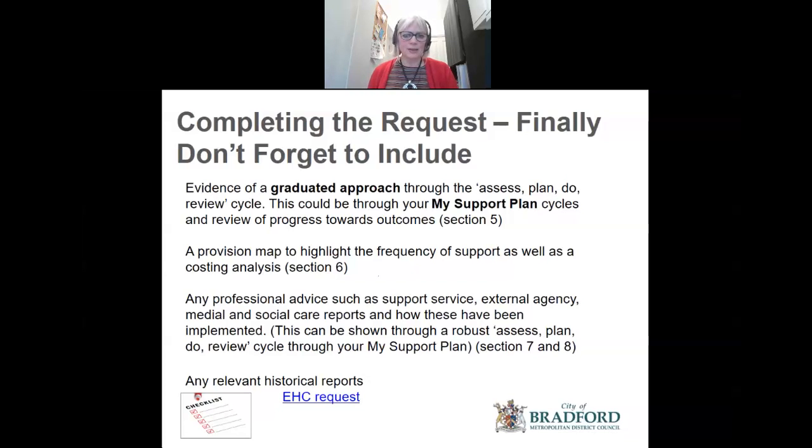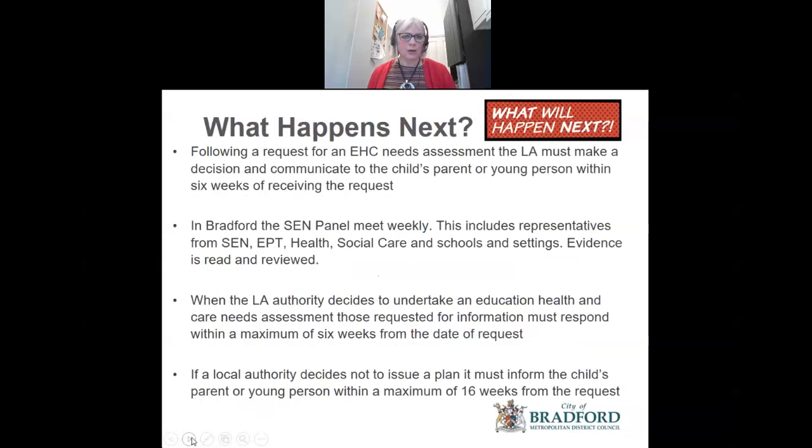This could be through your My Support plan. Provide provision maps to highlight frequency of support and costing analysis, and make sure you include any professional advice that you have drawn upon. At the bottom there, I have put a link into the EHC request form.